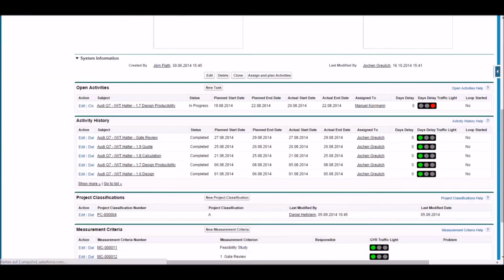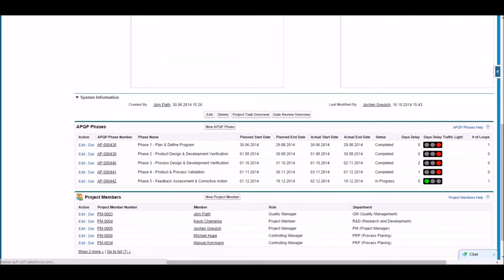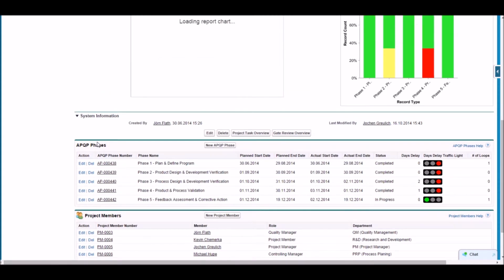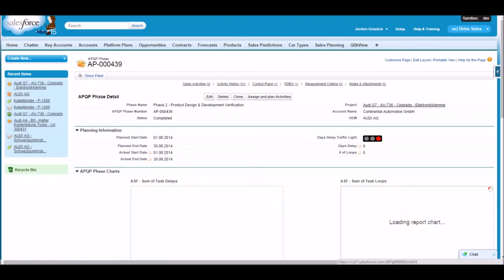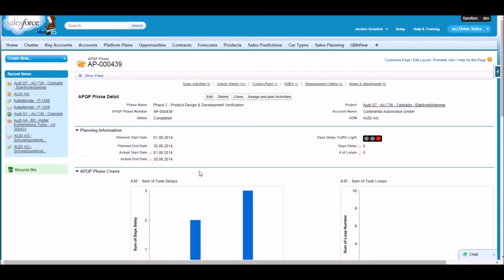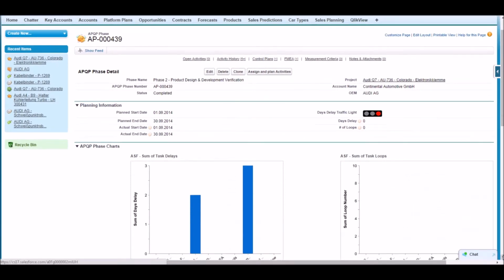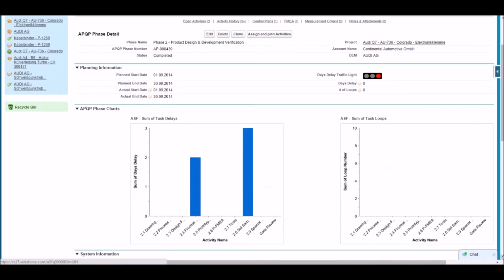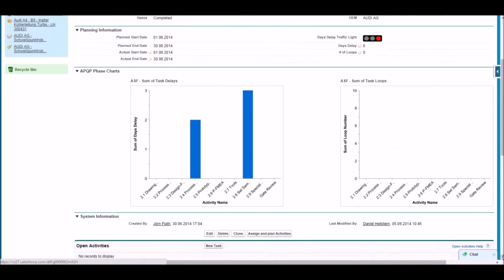I will now go back to the overview and jump into phase 2 just to show you that it looks differently from phase 1. Here in phase 2, of course, you have the same start. You have the general overview. You have the same 2 charts showing you days of delay and loops for the different activities.